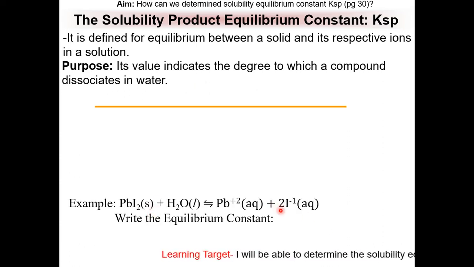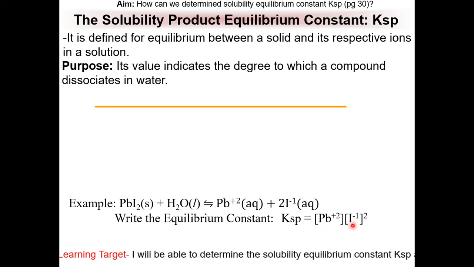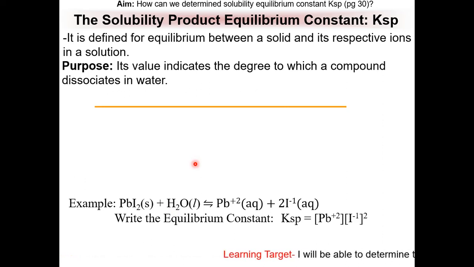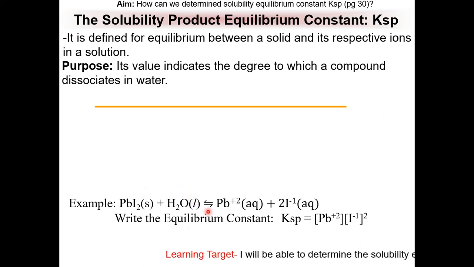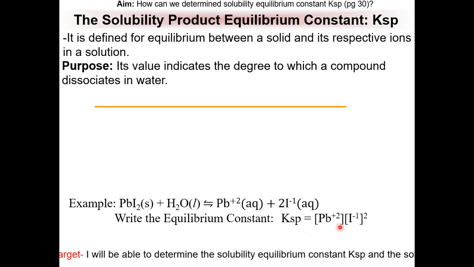For example, going back to the motivation, if you were to write the equilibrium constant, it will be Ksp equal to the concentration of the lead ion times the concentration of the iodide ion squared. Notice that the reactants — lead iodide and water — are left out of the equilibrium equation. For the equilibrium constant expression, you do not include solids or liquids; they are equal to 1. Therefore, Ksp equilibrium expressions do not have a denominator. This is a unique feature of the Ksp expression.